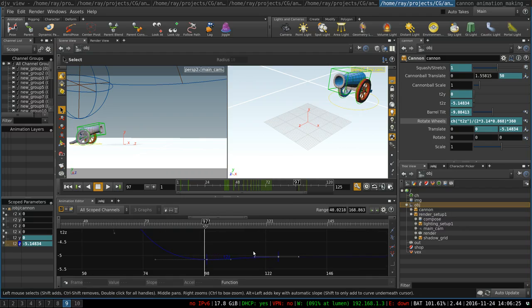I have also added a final frame so that at the end of the animation it moves backwards a little, then moves forward a little bit. Just a tiny amount, you see it moves forward. And I have also added at the end of the animation that the barrel tilts forward a little bit, like so. It just created a nice finishing touch to the animation.